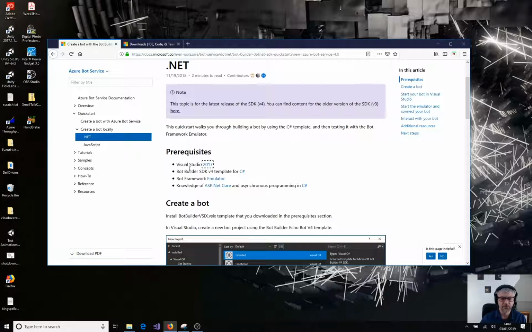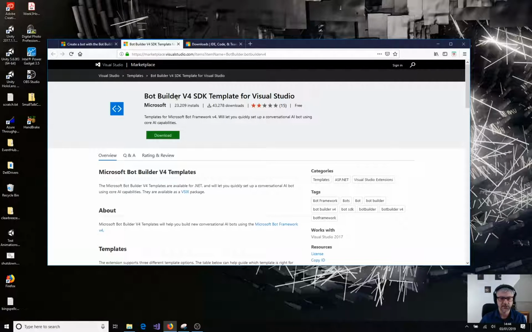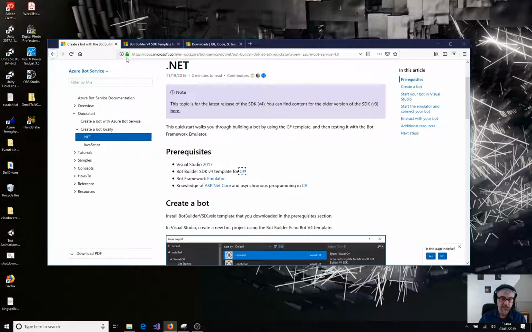So we come back here, assuming you've downloaded Visual Studio or you already have it. I recommend you get the Bot Builder template. And this will allow you to create bot applications using a skeleton to start with, which is a much easier way than trying to do it completely from scratch. So the way you get that, let's have a look at this. So this is taking us to the marketplace. Now you can get it from Visual Studio directly, or you can download it from here, whichever way is your favorite way of doing it. So you just press download, wait for that to download and install it. And then you'll be ready to create a bot application.